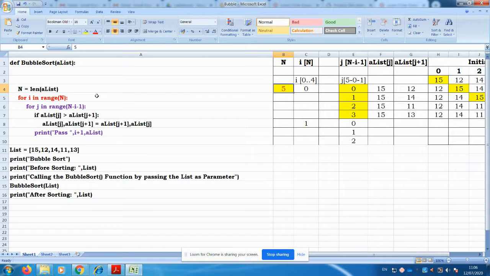Why the second loop? The second loop is meant for taking the 2 adjacent elements, namely the first element and the second element here. Why is n minus i minus 1 there? When i value is 0, I have to go for 4 comparisons. That is, 5 numbers, 4 comparisons. With 4 numbers, you are going to have only 3 comparisons. Once I have obtained the last sorted number, I will have only 4 numbers to get sorted. If I have 4 numbers now, I will have 3 comparisons.